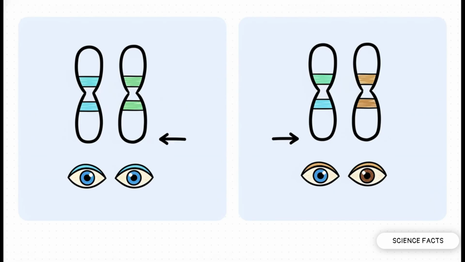Okay, so how do we talk about the variations in those genes? Well, a gene sits at a very specific spot on a chromosome called a locus, and the different variant forms of that gene are called alleles. If you inherit two identical alleles at a specific locus, like say two identical genes for blue eye color, you're a homozygote. But if you inherit two different alleles, maybe one for blue eyes and one for brown eyes, you are a heterozygote. Keep these structural definitions locked in your memory bank.